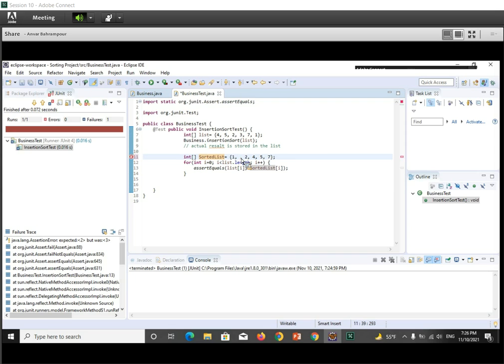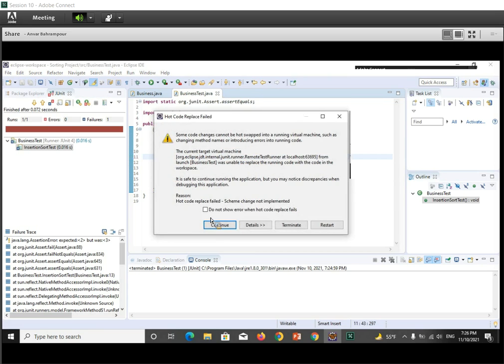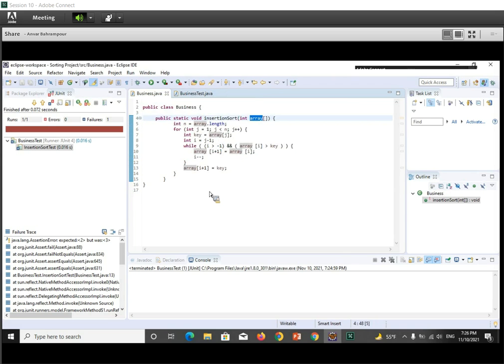So if we fix this, and instead of this error we make another error in this method, such as this.